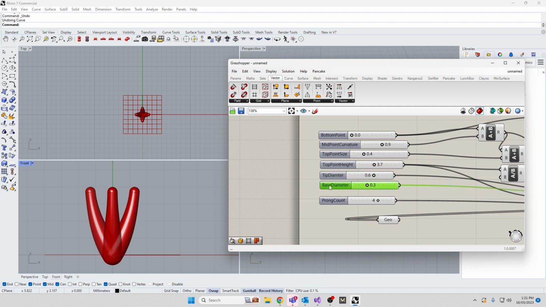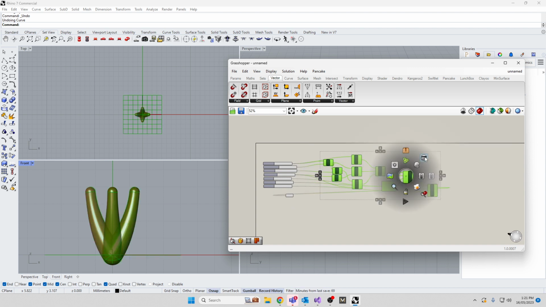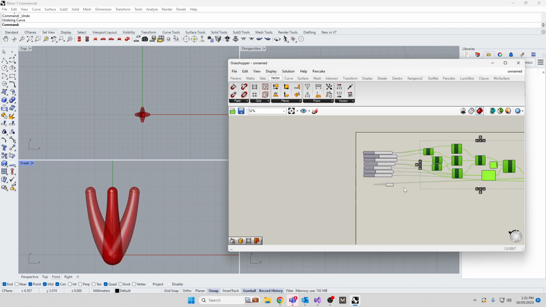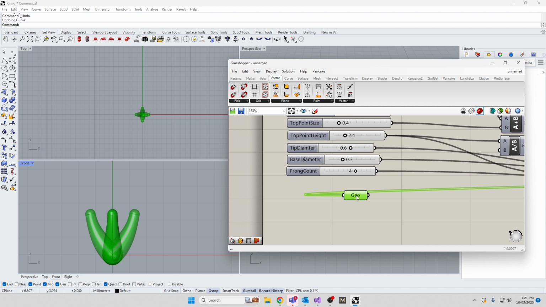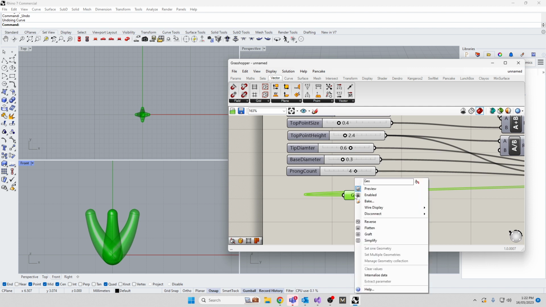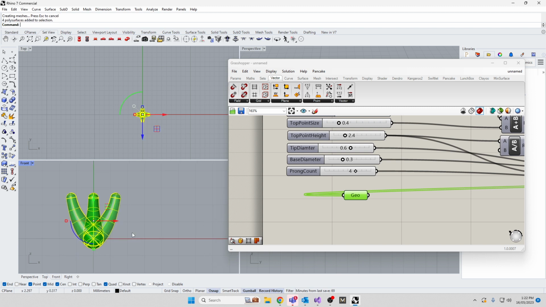Because really all I want to do when I open this guy up is I want to be able to bake this geometry. So everything else we used to construct it up till then, highlight it, hide it, we don't need it, we only need this item. All right. So top point height, let's make this a little bit smaller, and then you can bake. So you can produce a couple of these. You can just right click here, you can go bake, and OK, and then you've got the physical geometry.